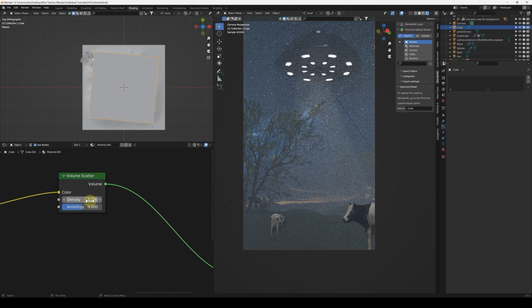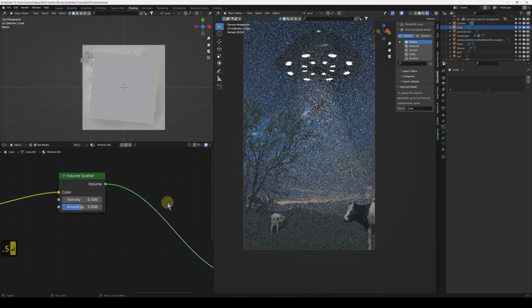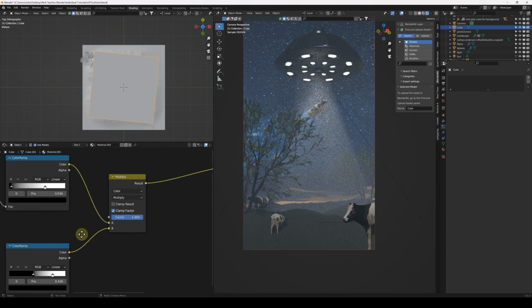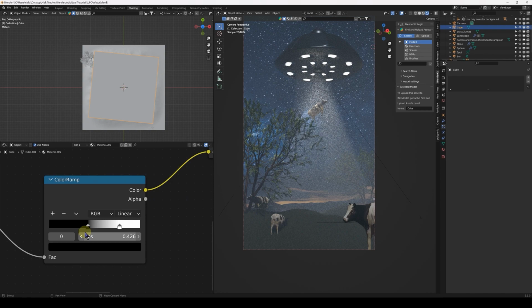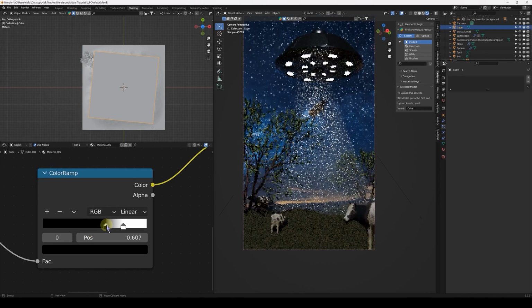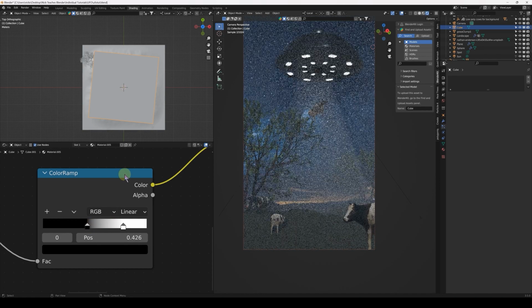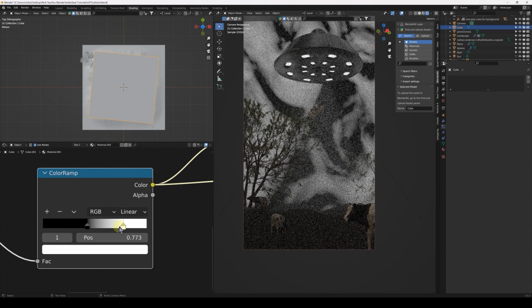and let's bring the density down to 0.5. Something like that. And now over here we can mess with the noise texture, because we can introduce dark patches just by adding more black, but that's clearly too much. I'm going to control shift click that.